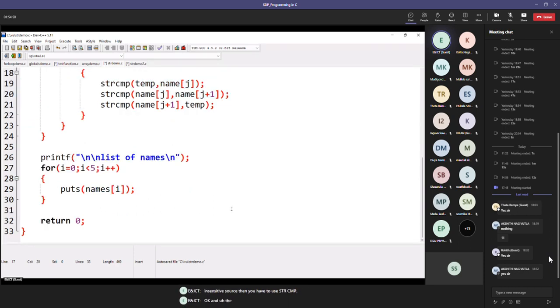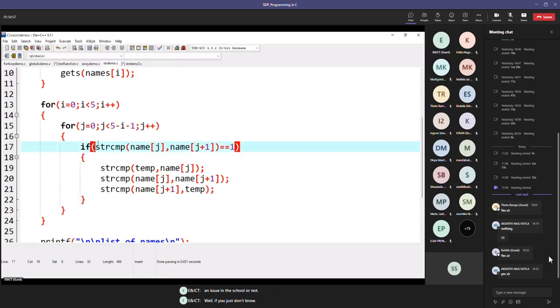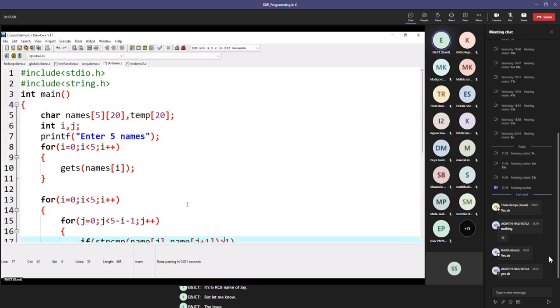Let me check whether we are having an issue in this code or not. You just have the strcmp name of J, name of Jan. The issue, its names.